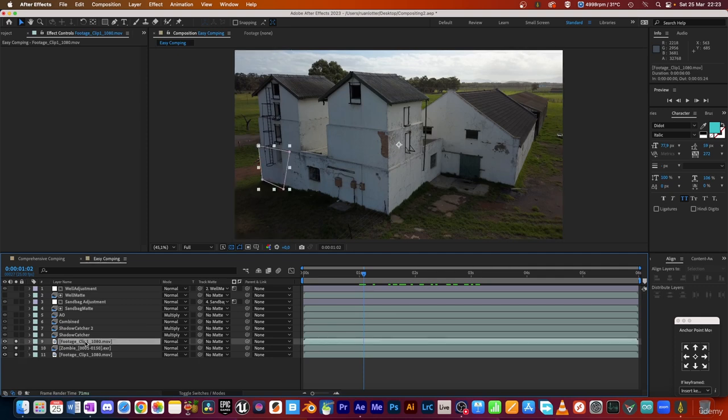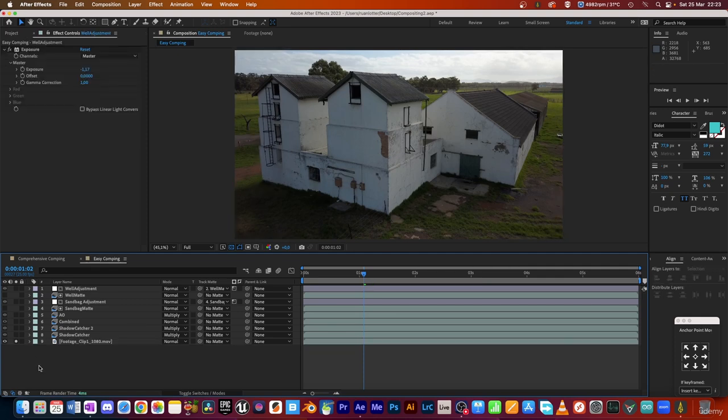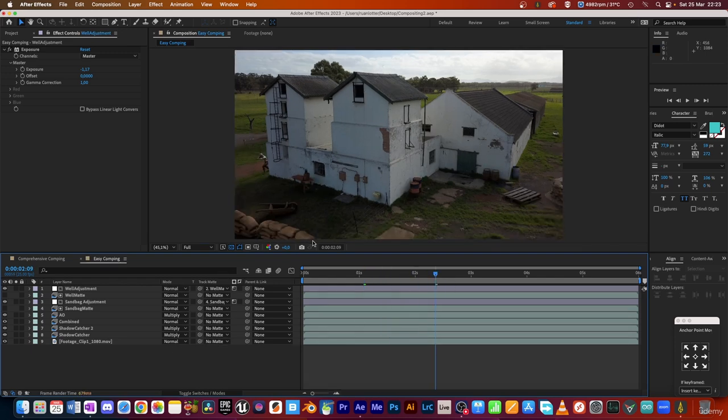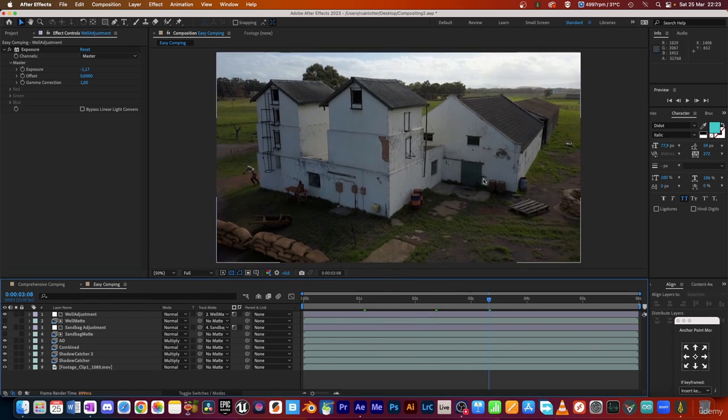So I'm going to go ahead and delete these two layers again, because obviously we don't need to do that. But now you know how to rotoscope something if you have something that needs to be in front of one of your rendered objects. So maybe you added an object that's behind something else in the scene. Maybe just play around and see if you can roto out something that's in front of a rendered object.